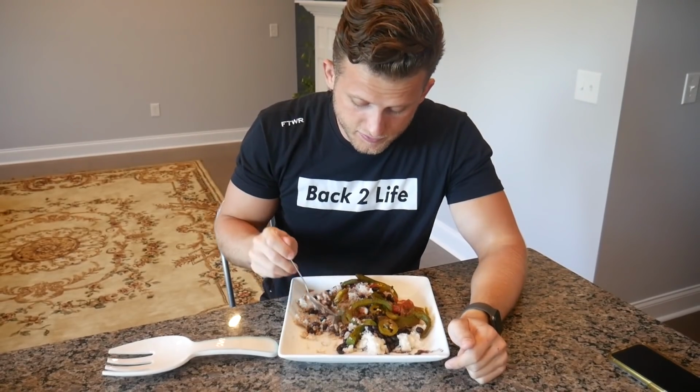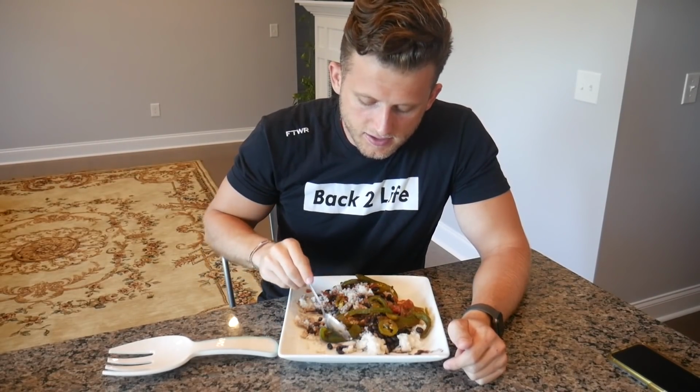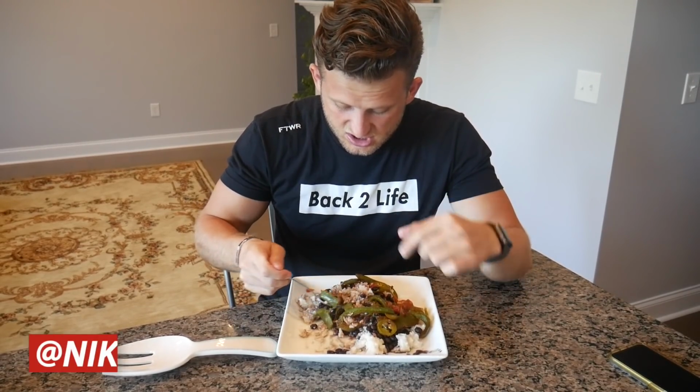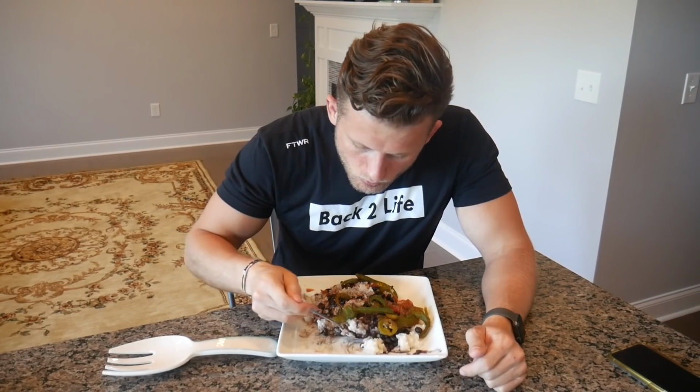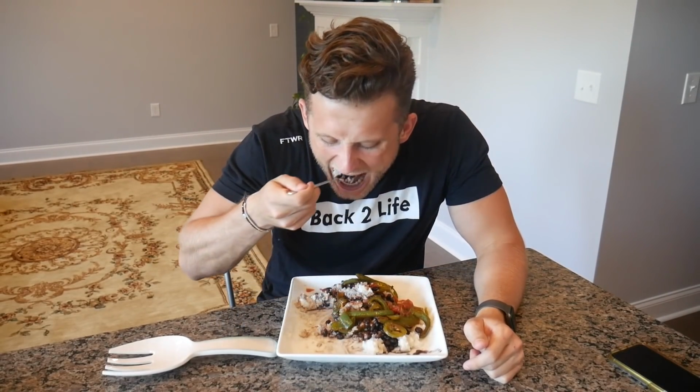Yo, look at this. That actually tastes super freaking good. Oh my gosh. You know, sometimes when you cook and you actually surprise yourself, the person who cooked it. Now this is darn good. The jalapenos give it the right amount of spice. The salsa, come on. This is so freaking amazing, yo. And the black beans, I need my protein. My protein, my fiber.